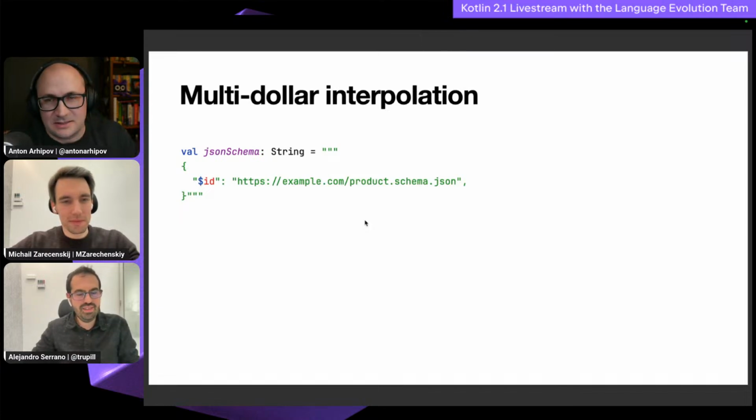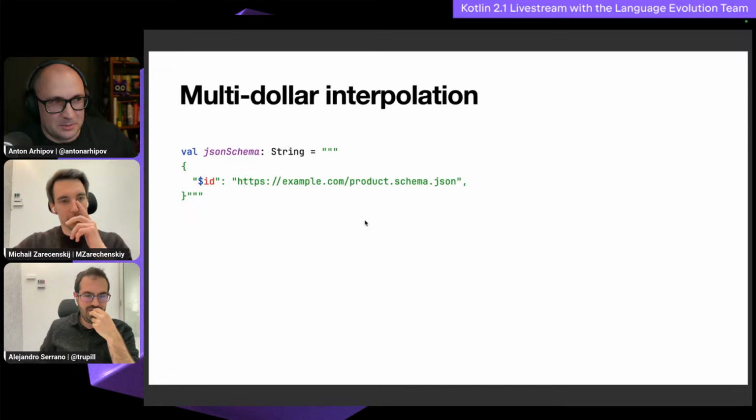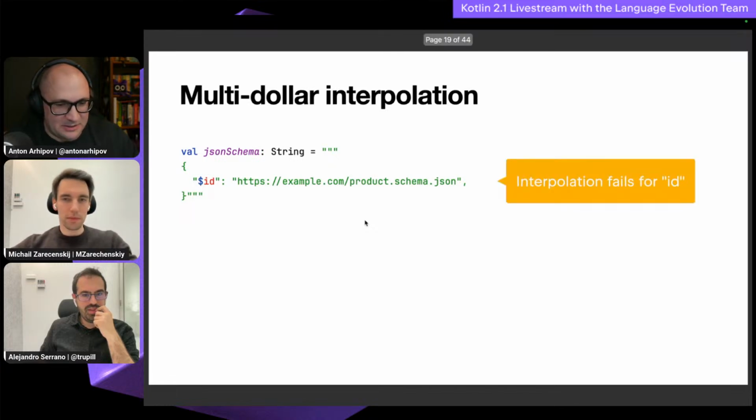So that's a very basic example. You have a string template, and there is an ID that you want to be rendered as $ID in the string, but because of how interpolation works in string templates in Kotlin, the ID shows you an error because there is no ID variable defined prior to this string, and well, that's the compiler error. And what could we do about this, and what kind of workarounds are there?